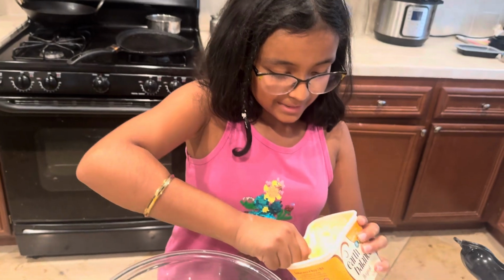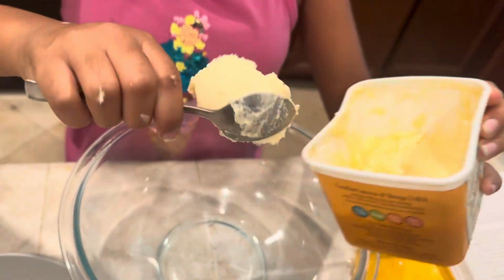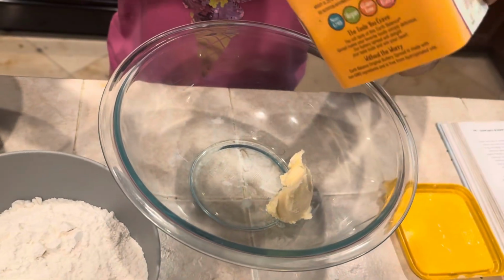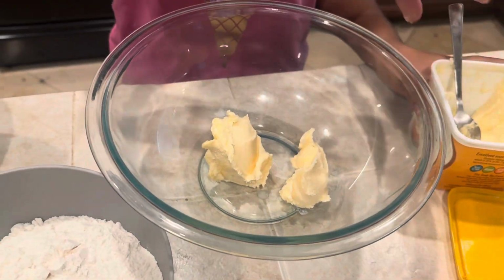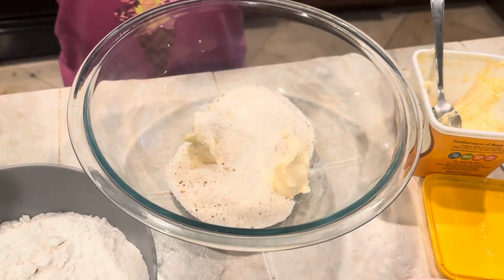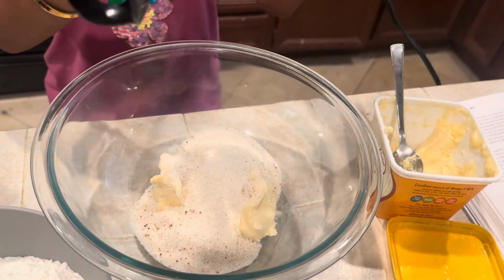Now I'm going to take some butter in the mixing bowl. Okay. Don't worry guys, my hands are clean. Okay. And then I'm going to take some sugar. And now I'm going to beat it with this beater.